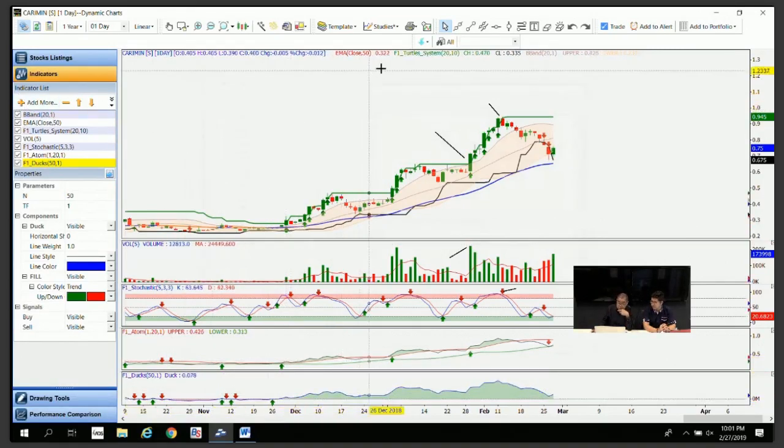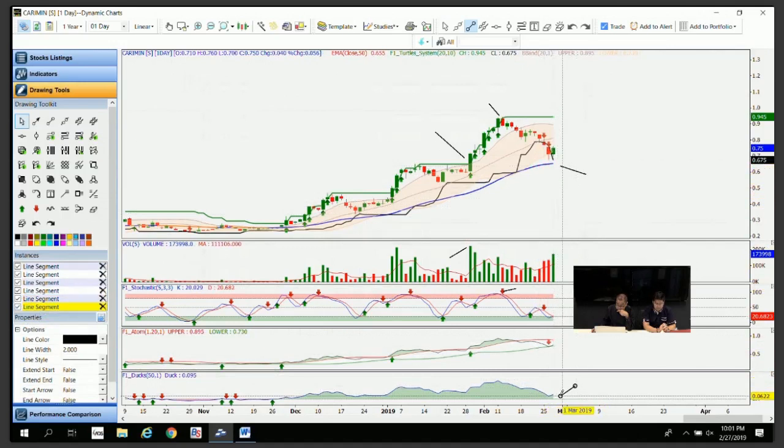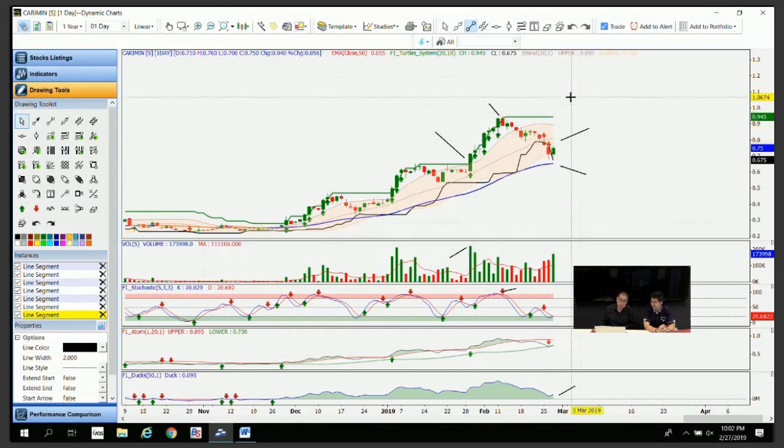Notice there's no sell signal here yet. See that? Price is still above the moving average, and so same here. The duck is above 0. So now for Charimin, overall it's still a TAD buy, with 76 cents or higher to confirm re-entry into this stock. In fact, it's a good stock. All right. To monitor.